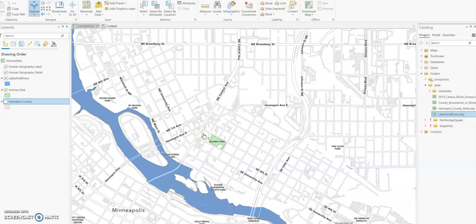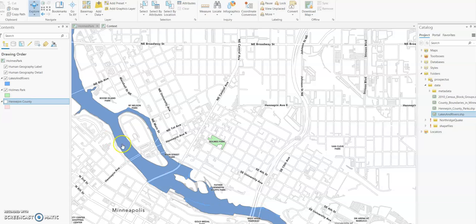Hi everyone. Today I will be going over how to create a buffer and then select all of the objects that intersect that buffer. For the example, I will be using my site that I'm currently using for a personal project, which is Holmes Park, located in Minneapolis, Minnesota. And I'm going to create a buffer that surrounds that site and then select all water features within 100 meters.